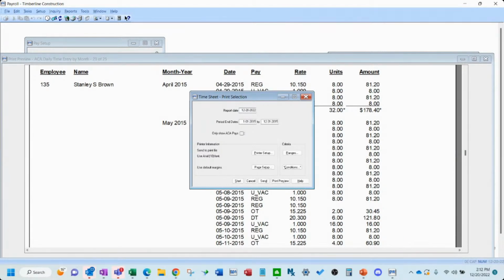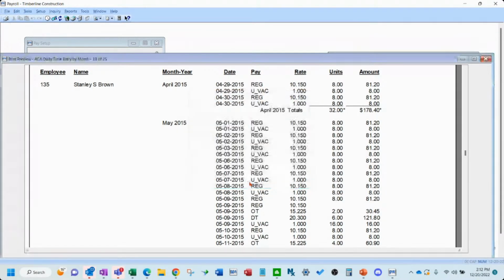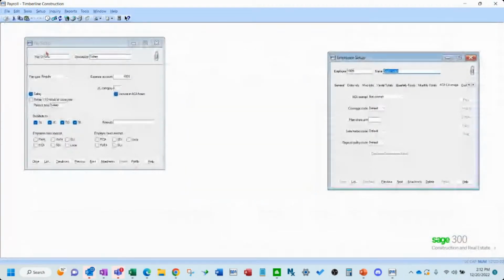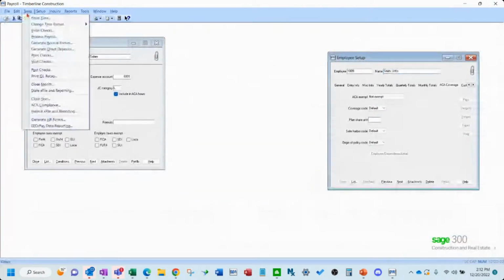Okay. So now let's go into the wizard to see how this all comes together. So as you can see, there's an ACA compliance and a federal e-file and reporting.